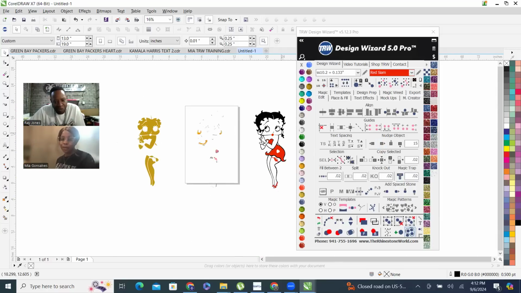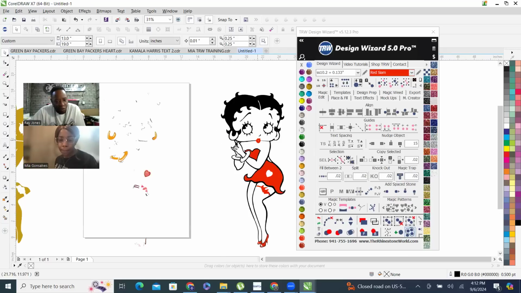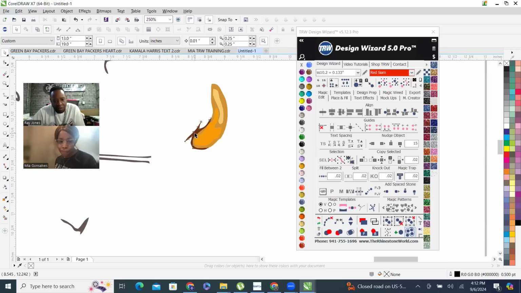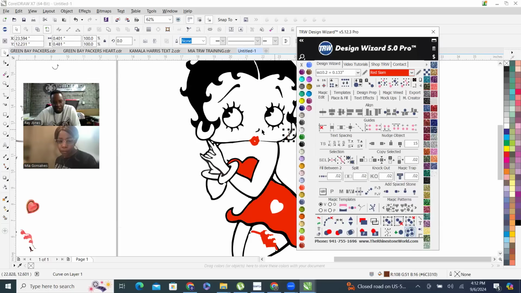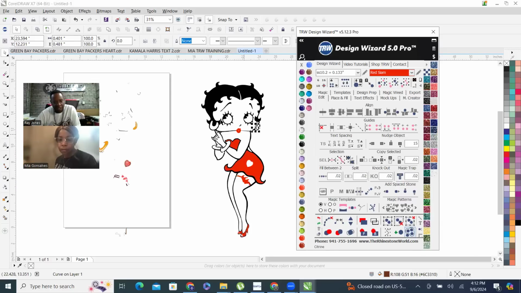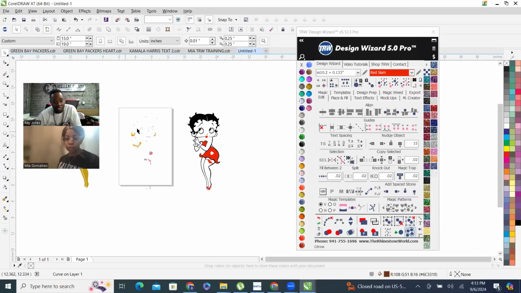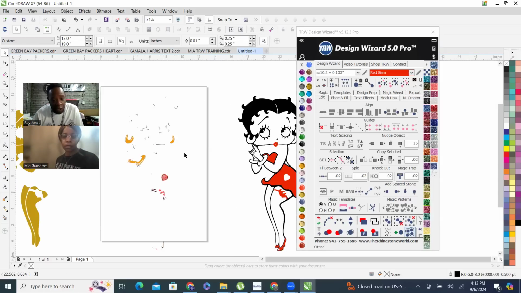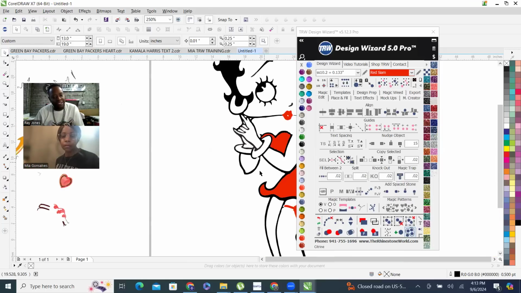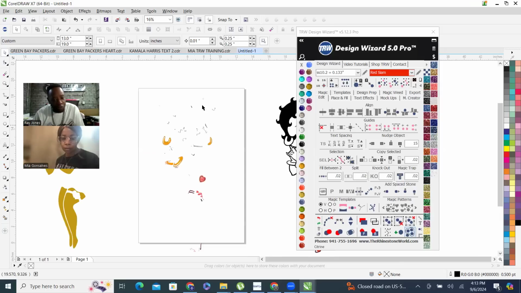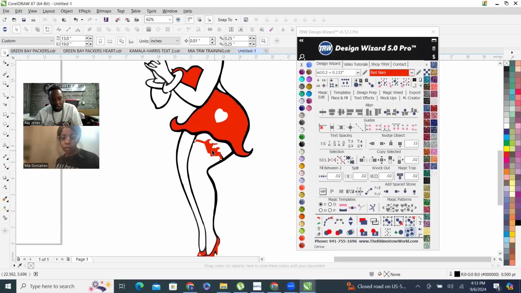So it looks like this one last piece here, we're gonna nudge that over. And that looks like it's right there. Yep, it completes the rest of her face. So everything else for real is just extra. I just want to make sure that right here you want the pieces to connect, because we're gonna get rid of all of this scrap stuff. We're just gonna even it out right here.